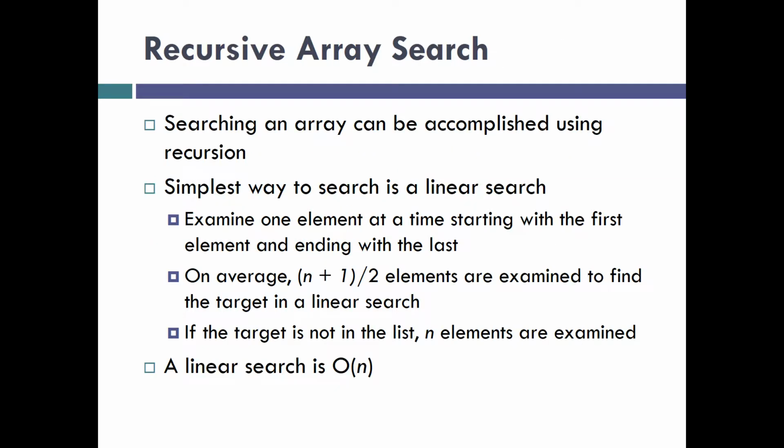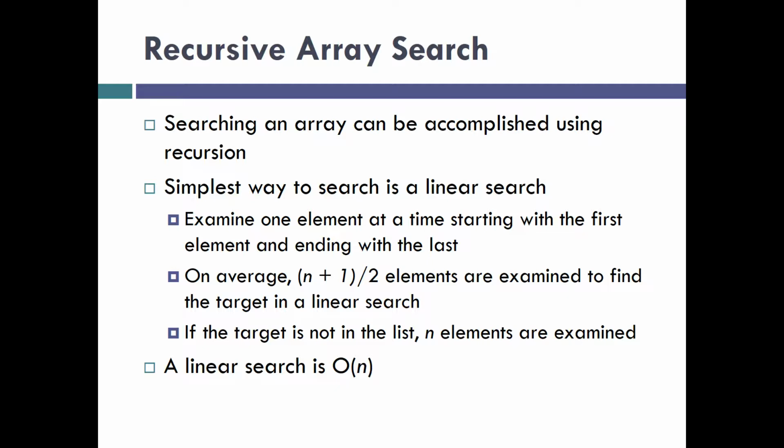So here we go. Searching an array can be accomplished using recursion. The easiest way is linear search, which we're not even going to bother with. Linear search basically says, how do you search for an item? Well, I look at the item I'm currently at. If this isn't the item I'm looking for, I search the rest of the list, starting at the first item of the rest of the list. Or as we know how to do it, we just iterate through the list and check every item.